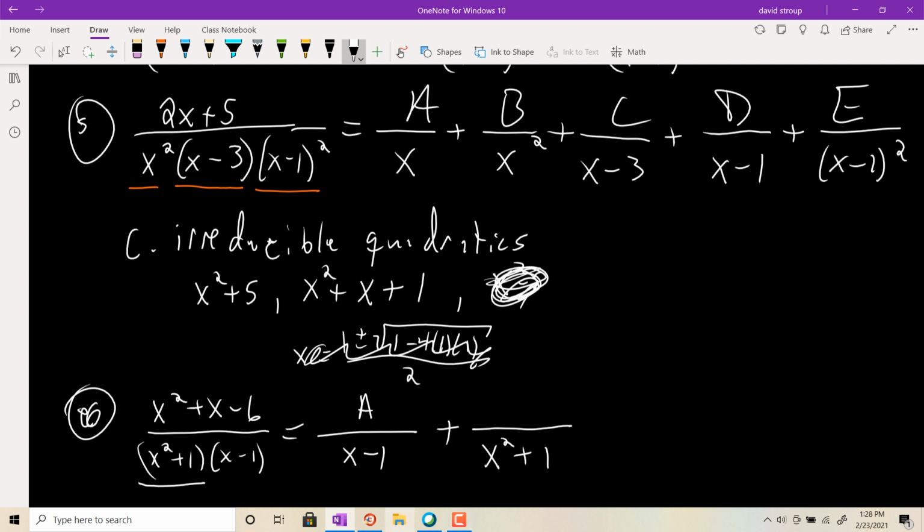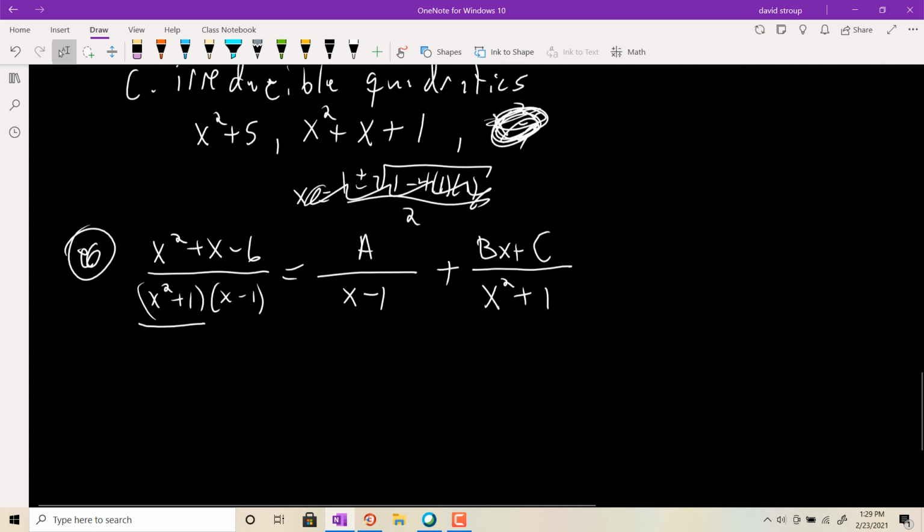So just like before. But now in the numerator, that's the part that's different. In the numerator, before you were just putting constants. Now you're actually going to put another linear factor. It's almost like you go down 1 degree from the polynomial. If it's quadratic, then in the numerator you go first degree, which is a linear factor. So let's look at another example.